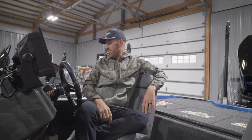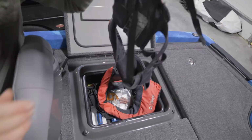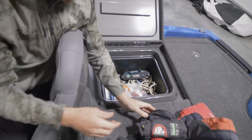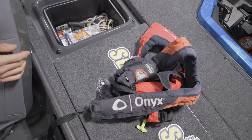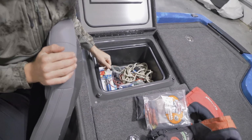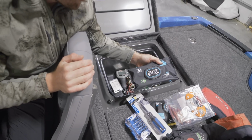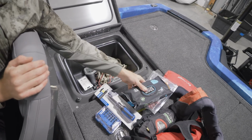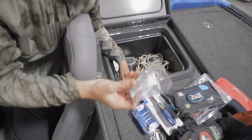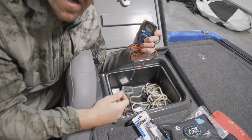It's good to go. Hopping back here to the back of my boat, I have a drop-in tub. Like I said, I have Onyx life jackets. They've always been great. Some Dude wipes, you gotta have those. Old Trapper multi-tool, bought that because of Nick. Another set of Dude wipes for DC because you know he ain't got them. I don't have everything perfect. I have a 10 millimeter, of course some ropes, multimeter, you gotta make sure you have your voltage.